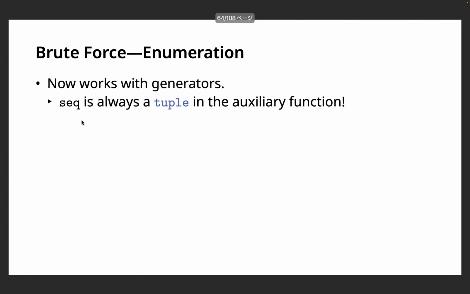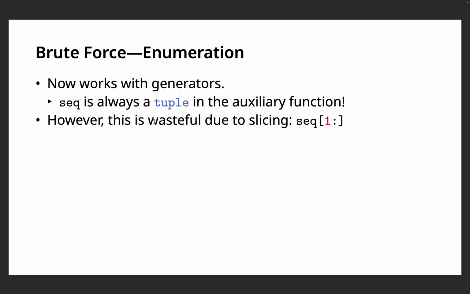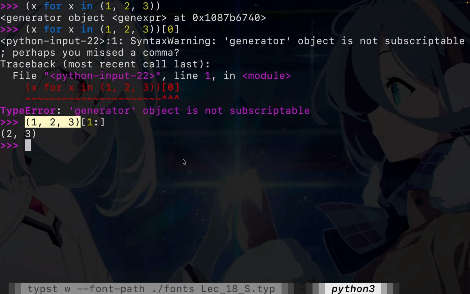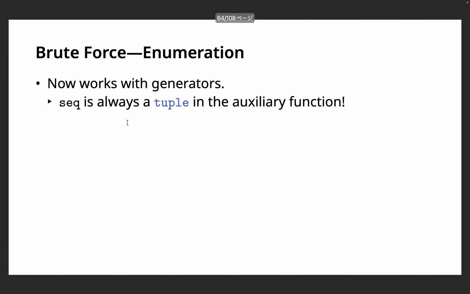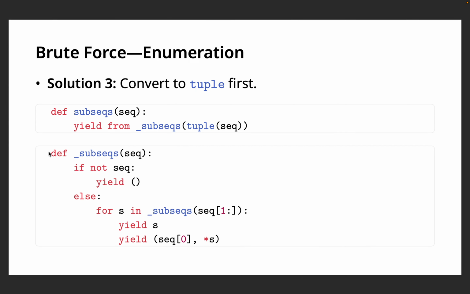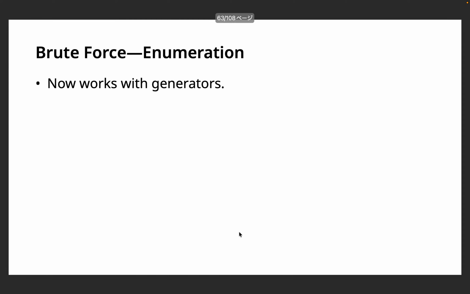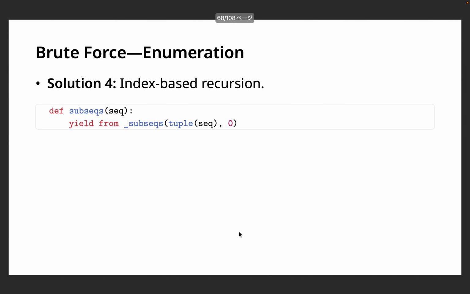Okay, so this is wasteful in terms of memory, as we went over in one of the previous lectures. So in that case, can we try to do index-based recursion instead? Instead of doing these wasteful operations on tuples, what if we only keep track of the index? So what would that look like? How would we transform this function over here? For that one, that would look something like this.